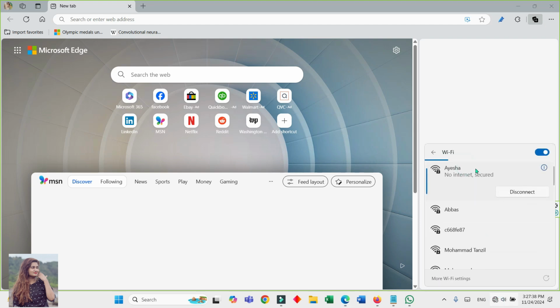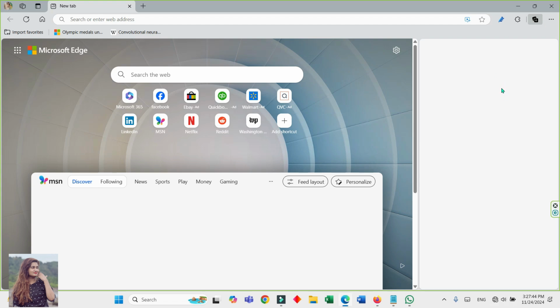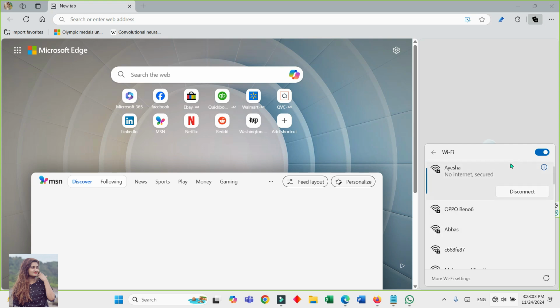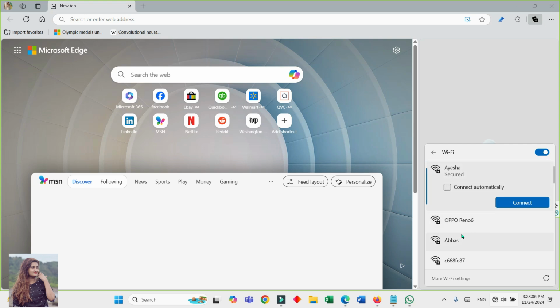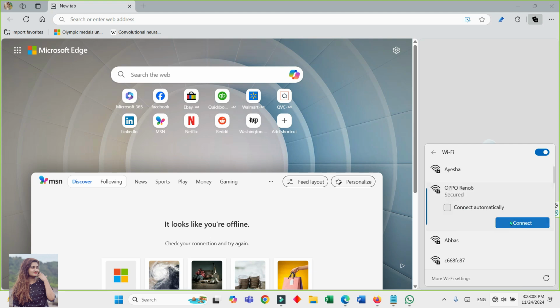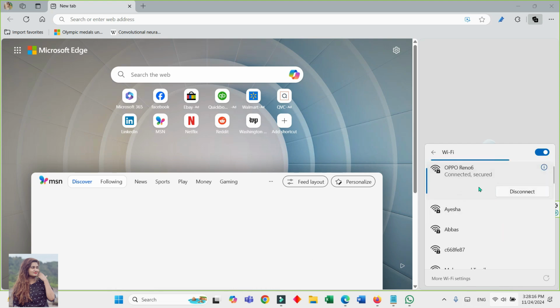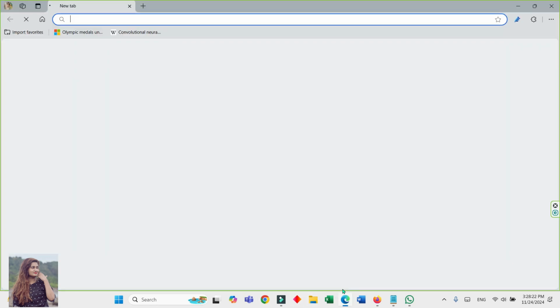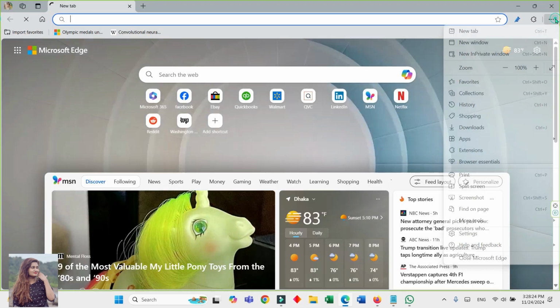Again the internet has gone. Okay, I will turn on the hotspot from my phone. So I have opened the hotspot from my phone. Here let's check whether it has come or not. Before that I disconnected this, and see, my phone is an Oppo Reno 6. So click here and the connection is automatically connected, and this connection comes from the Oppo Reno 6 phone. So I have clicked to close. Here the thing has come again.